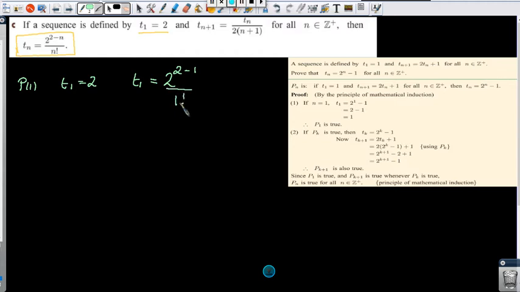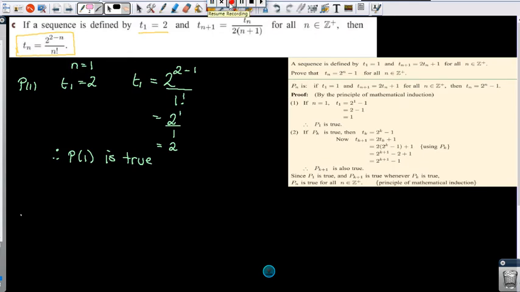Do you see what we've done? We've just subbed in. So n is 1. We've popped n is 1 in here, and we want to show that it will indeed equal this. So 2 take 1 is 1. 1 factorial is 1. And so it does indeed equal 2. And we can say, therefore, P of 1 is true. Nothing there is new.